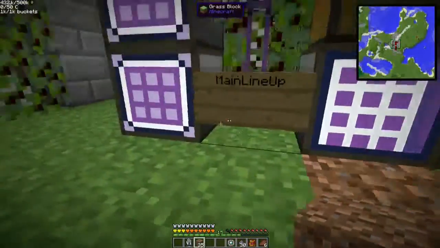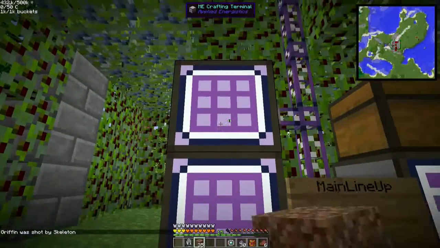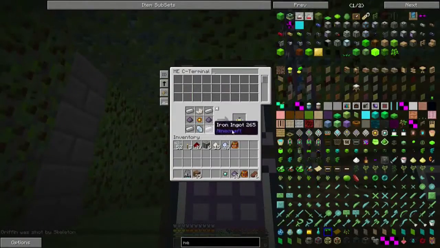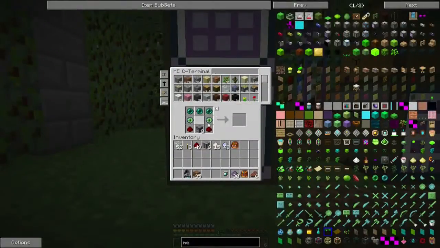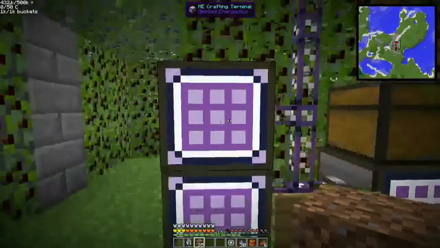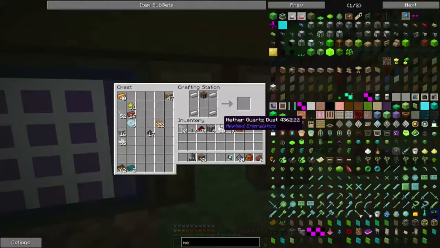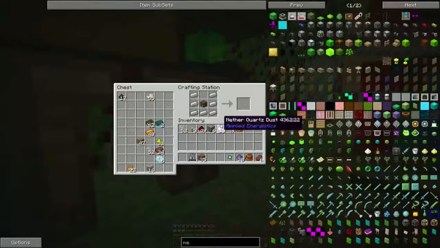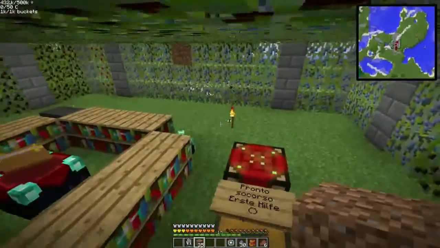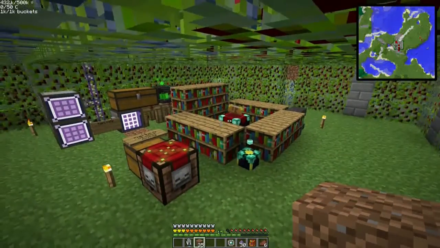I have two ME crafting terminals just to have some recipes here to make this conversion matrix, or to have some new ender generators. We will see what the future holds. I have, of course, these crafting stations here to produce some of these things I need for the ME assembly chamber. And then I had some trouble with some lightning coming in here, and this lightning killed me.